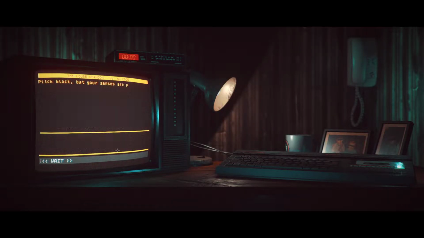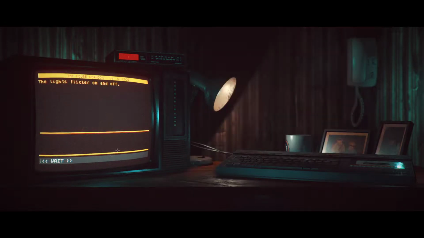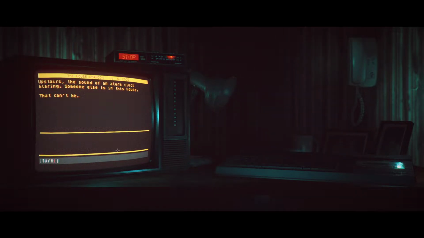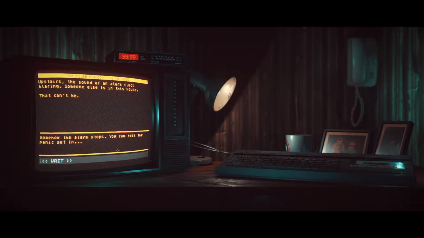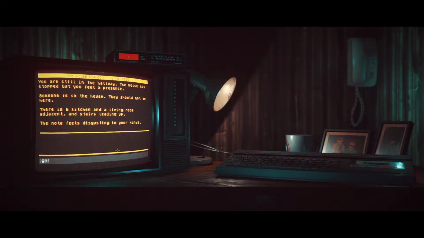Then you hear a sound of the door opening. It's kind of freaky. Turn on lights. And then the alarm clock will go off. And then you just do turn off alarm. And it'll stop. So going to the kitchen takes too long, but it gives you the code. So I'll just go upstairs.